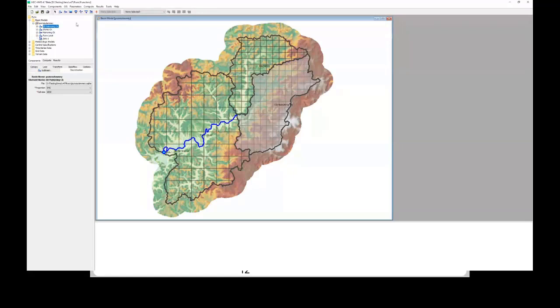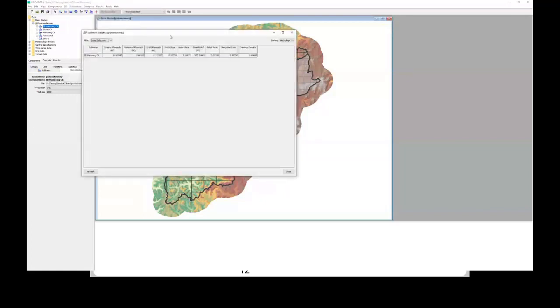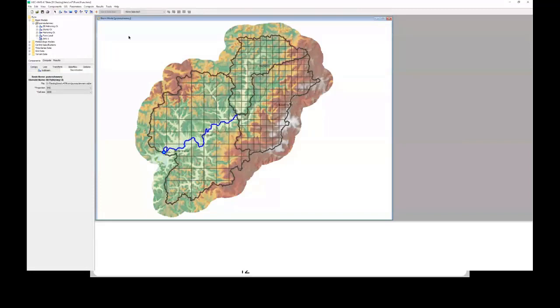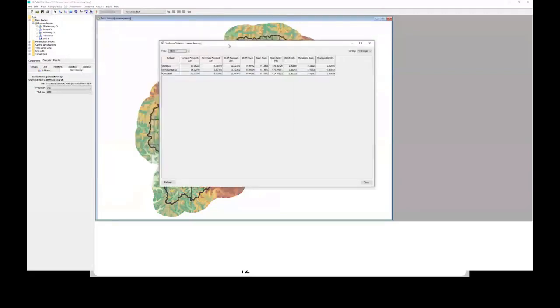The other cool thing that's coming in the near future, Josh from Fort Worth has helped us out doing some of these sub-basin statistics. I'll just pull it up. Well, there I have one basin selected. So let me unselect that and show you the statistics, parameter statistics, sub-basin. So there we have statistics for all of the basins. So that's pretty cool. Longest flow path, centroidal flow path, some slopes, relief, a lot of statistics. If there's a statistic we don't have and you want it, just let us know.